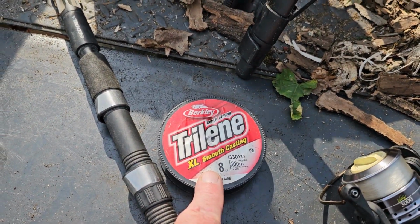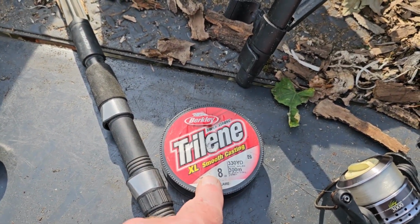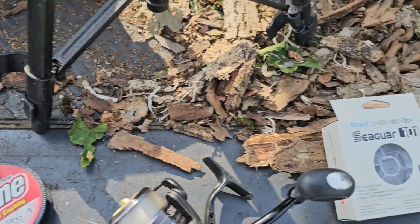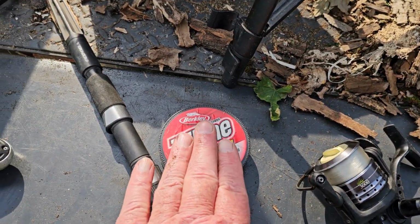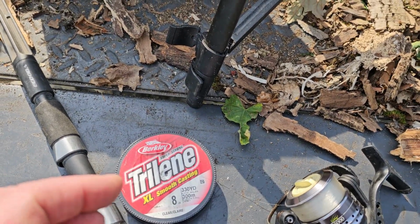And I can see using this stuff right here for bait fishing maybe, but not for cast and retrieve stuff. That soft and smooth casting is not true. For this kind of line, the gold standard for me, this is just not in the same league in terms of how easy that comes off the reel and all that.